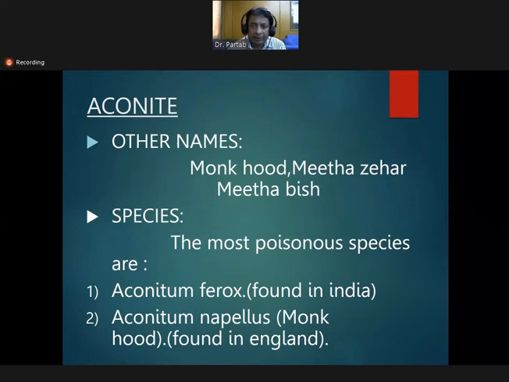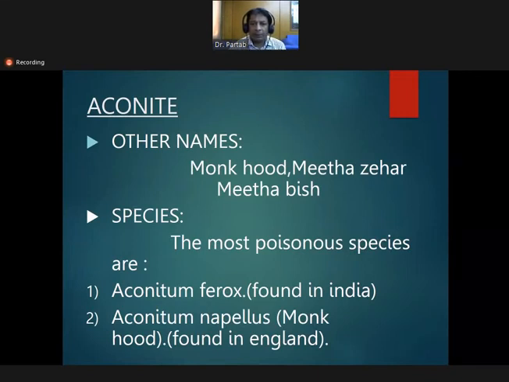That's why it is called meetha zahr, or sweet poison, or monk's hood. It is commonly used in a very minor dose by monks in the hilly areas, to affect the cardiac muscle. It is also used as an addictive. Aconite root is a very lethal one. Monk's root, meetha zahr or meetha bish. Bish is a Hindi word, and in the Urdu language, the common language we use in our societies, meetha zahr, the sweet poison. Monk's root is the common name in our societies for aconite root. Aconite is a very lethal poison.